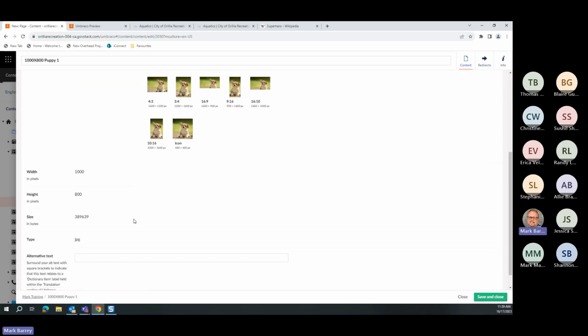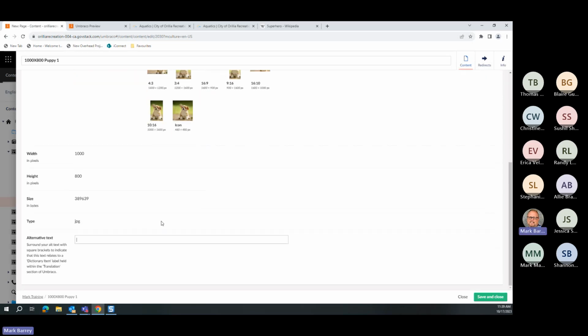Now down below gives me the details, but then it says, hey, here's alt text. Now, when we were doing this, I said that there was an accessibility piece that has to be done when you work with images. That's right here. When you worked with iCreate, every time you added a picture, you had to write a piece of alt text on it. Now, when I write it here, it becomes the universal designation. I add it in here. Every time this picture is used, it uses this alt text, so I don't have to keep adding it.